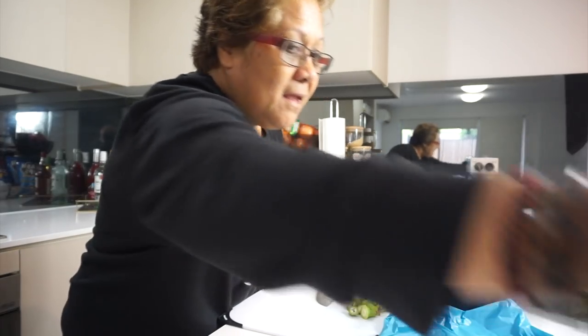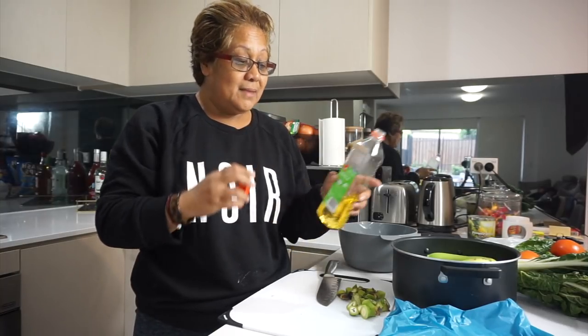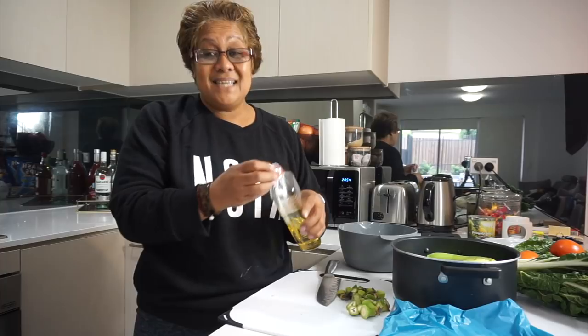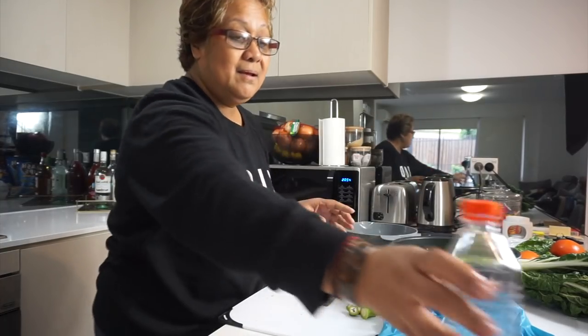Anyway, guys, so my husband, he always puts oil into the water. Got no water in it at the moment, but no difference. I'll put some oil in it now. He says because the banana is sticky when you boil it, but with the oil, you can peel it properly without having it be sticky. I've never even thought of that. Is that very true? Because it can be oily. No, not really, because the oil gets boiled up.